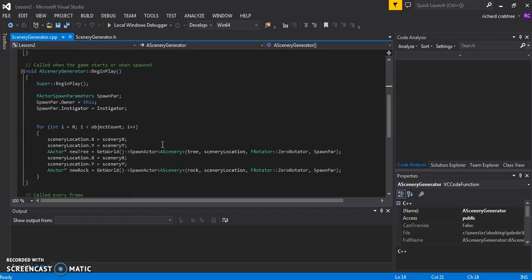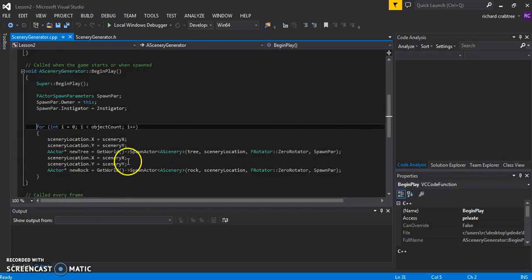So what actually happens when the game starts? Well, we have a loop here, which is something that we're going to have a look at in our next session. But the important thing is that this is going to happen a number of times equal to the object count. So our object count is currently 1. So this is going to happen 1 time. And we're going to define our x and y locations and spawn a tree.